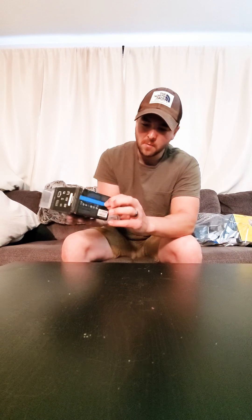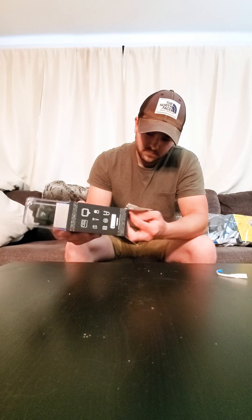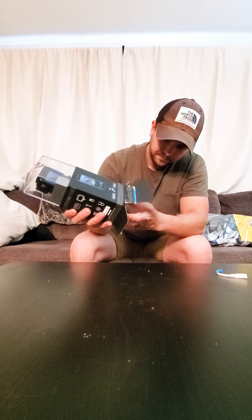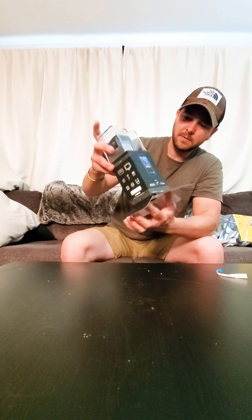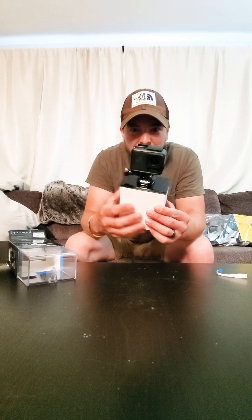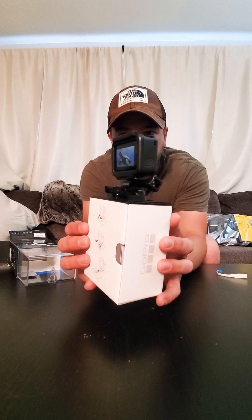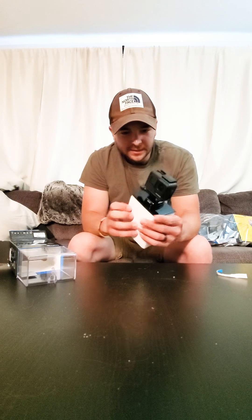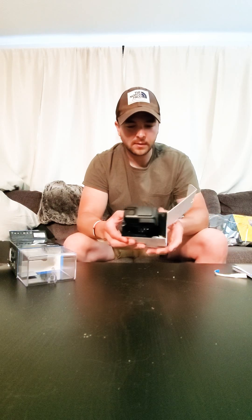There's a little tab down here. There we go. And here it is. Look at that. It's beautiful. I already know I'm going to like this. It looks pretty simple to use. Obviously I'm going to have to do a little reading of the owner's manual — or not, because I'm a dude. Let's figure it out, right?